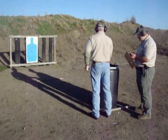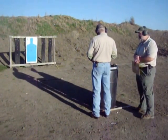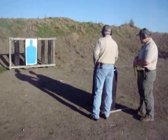Go ahead and drop the magazine, set the pistol on the barrel next to you with the muzzle down range. Load 5 rounds.